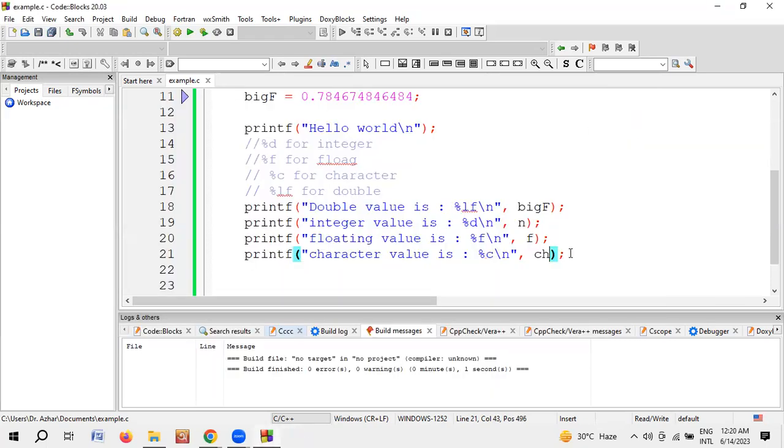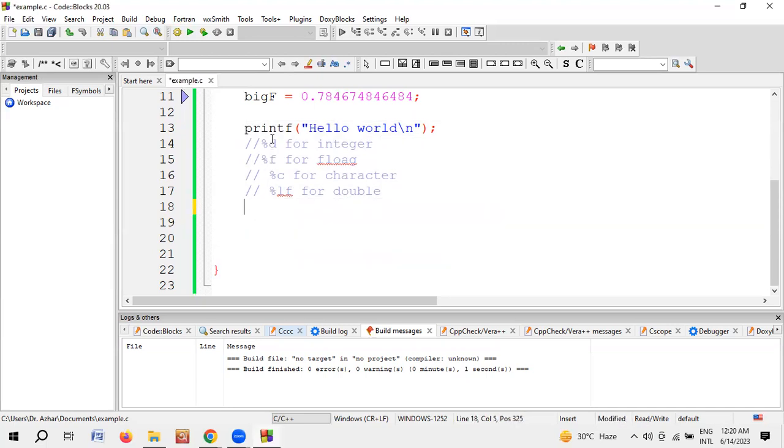And if you want to take input, we also have to use those syntaxes: %d for integer, %f for float, %c for character, and %lf for double.